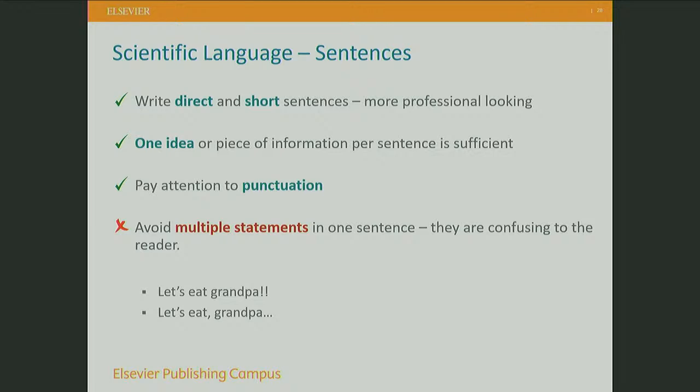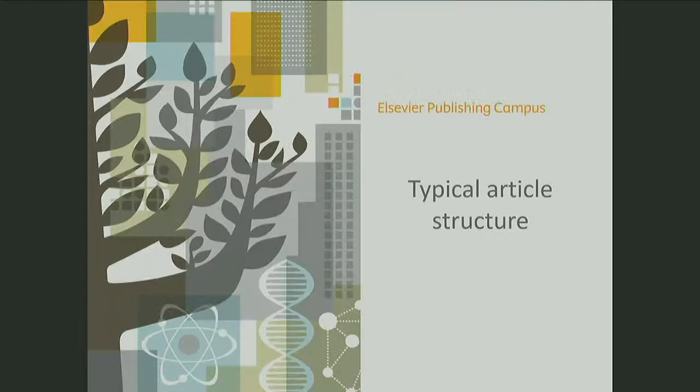And most of us need to write in English, because 99% of scientific publications have this language as a standard. It's not our mother language. We can somehow handle it, but sometimes we struggle. So I would advise you not to use multiple statements, sentences combined with a lot of content involved, because it won't be clear. It's not our mother language, and we will make mistakes for sure, and these mistakes will bring wrong interpretations and extra effort for the editor. So keep it as short as possible, as direct as possible, one message per sentence. This is also a piece of advice that I think is important.